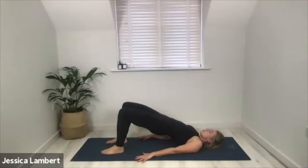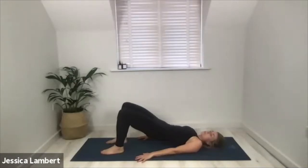Keep the breath soft. So a soft, more relaxed breath. You're not stressing and using the neck and the shoulders to breathe, but there's just an easy breath. So no force, no strain. And then slowly roll the spine down to the floor, carefully, slowly lowering it down.